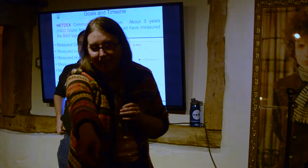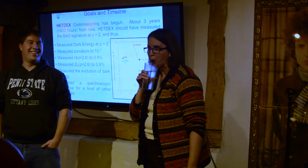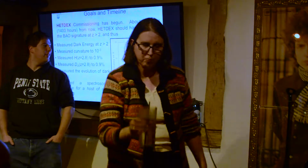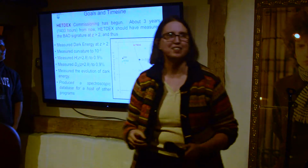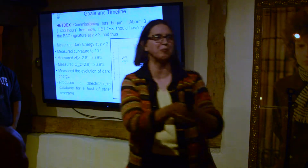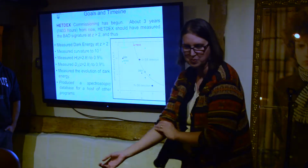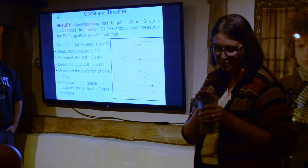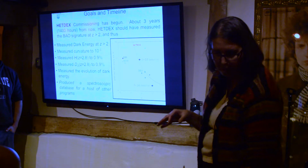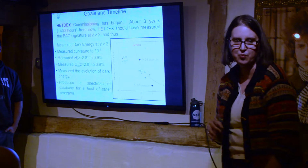I have a question. You might have said this, and I'm sorry. What is the characteristic scale of the BAO at z equals 2? Well, he knows. Wait, repeat the question and then answer. So he's asking what's the characteristic scale of BAO at redshift 2. The co-moving scale is 100 megaparsec. At redshift 2 you divide by 3, and it's 30 megaparsec in physical scale. Thank you.